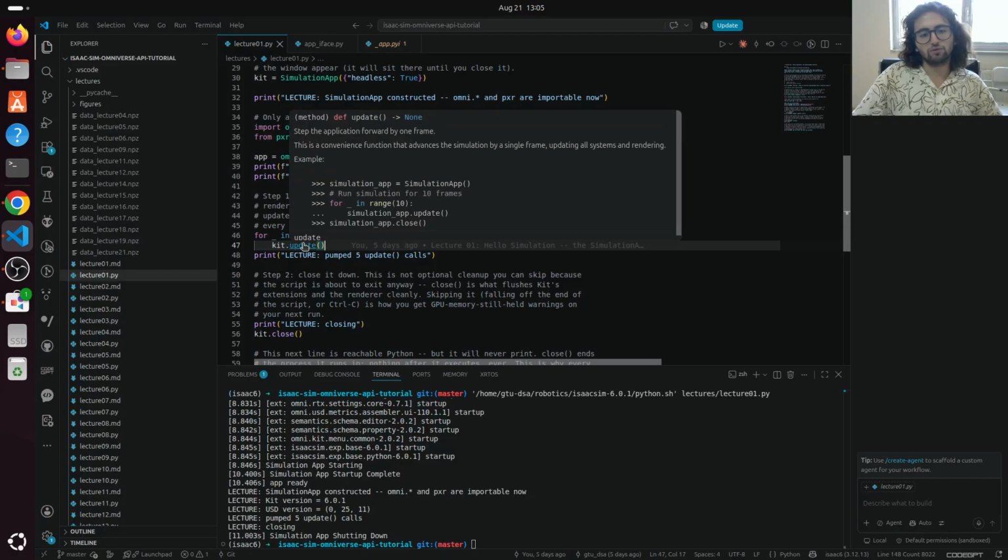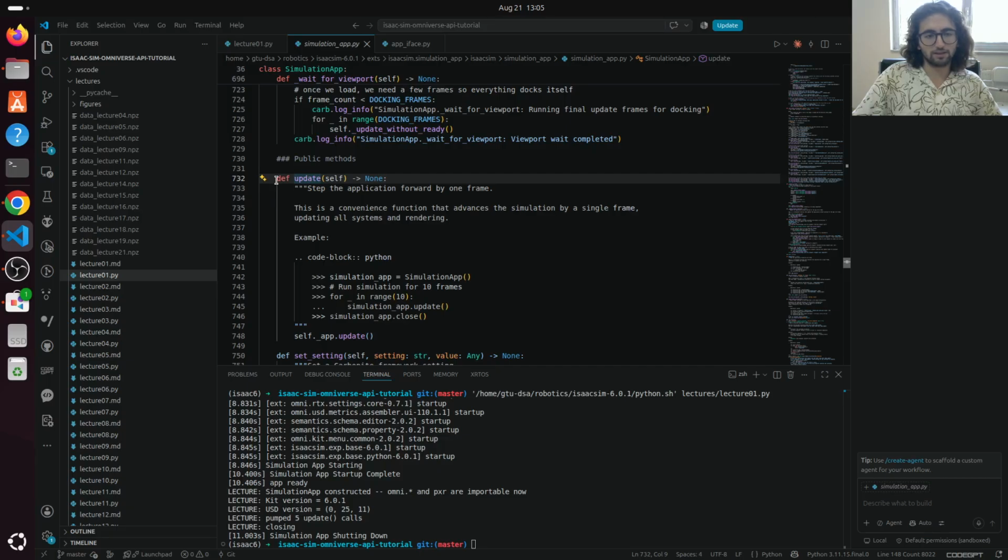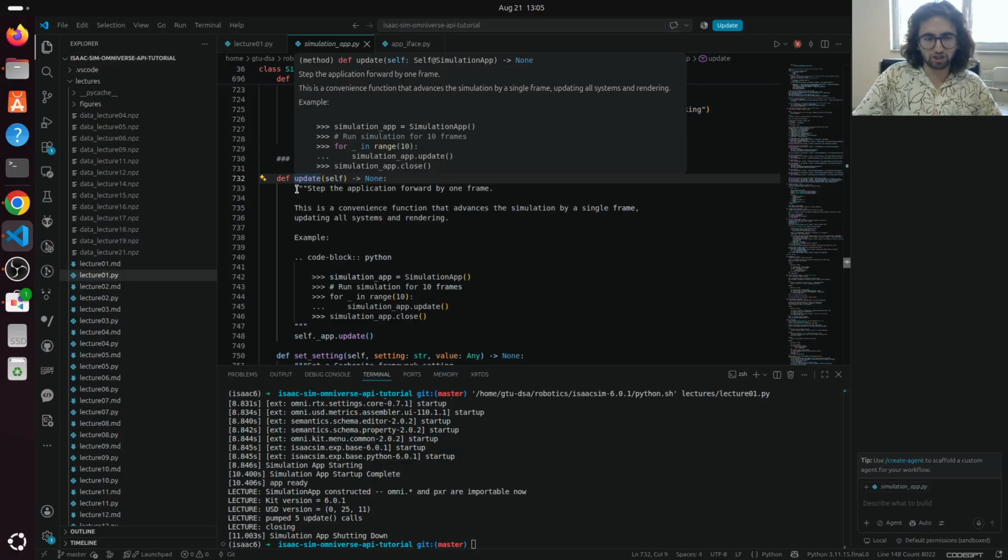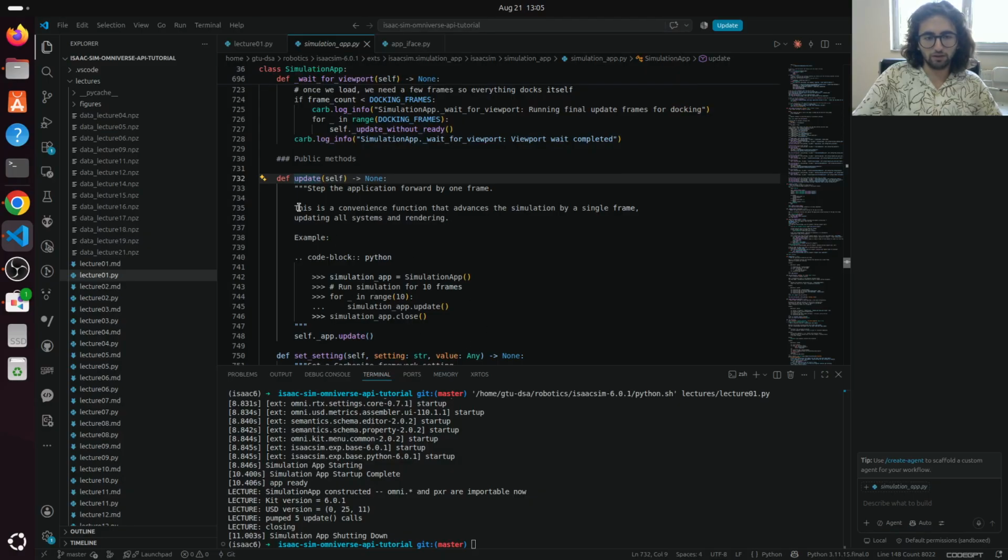Let's press it. What is it doing? It's a SimulationApp function, a continuous function that advances the simulation by a single frame, updating all systems and rendering. If you don't call this, nothing renders. So definitely you need it.